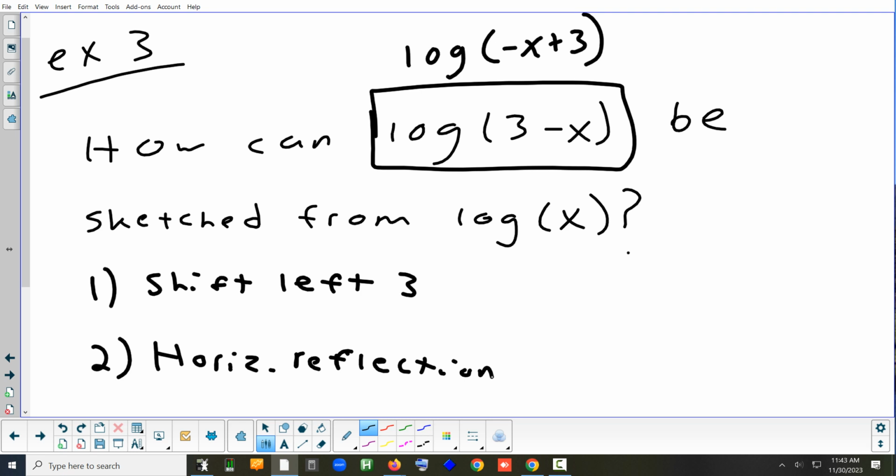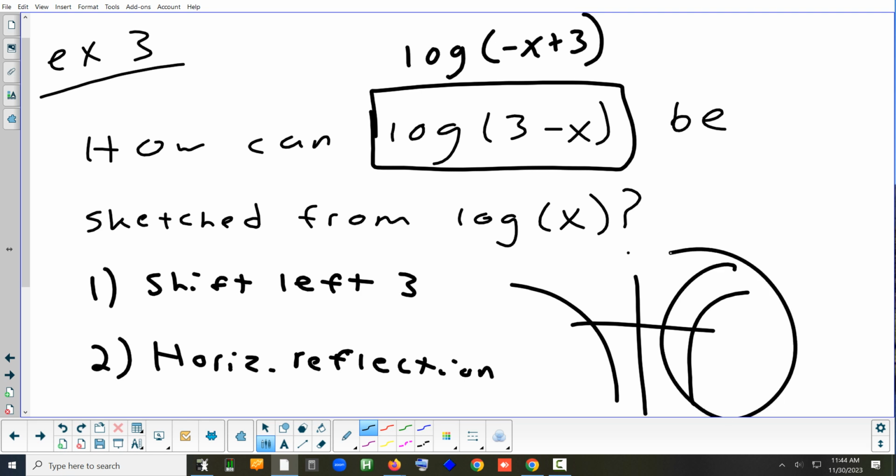So in this one, the asymptote would change. Because the first thing you would do is take the graph at the origin and shift it right 3, and now when you reflect it, oh, I'm sorry, left. You shift it left 3, same picture. So shift it left 3, and then when you reflect it, it ends up on the right side. So this is what your final picture would look like. Shift left 3, and then mirror image. Questions on that?